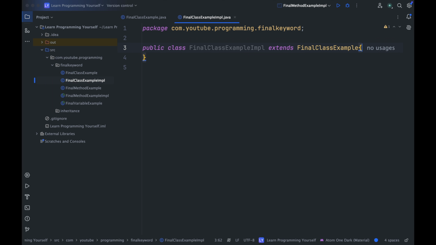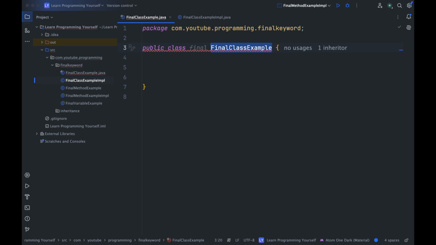And right now, we are not able to see any type of errors or any kind of warnings, and everything is looking perfectly fine. But what we have done over here is create one parent class and one child class. The basic behavior of inheritance is to override or modify things. In such cases, if we want to restrict these modifications at the class level, we can declare our class as a final class. So we can use the keyword final. Not here, we have to use public final, like this.